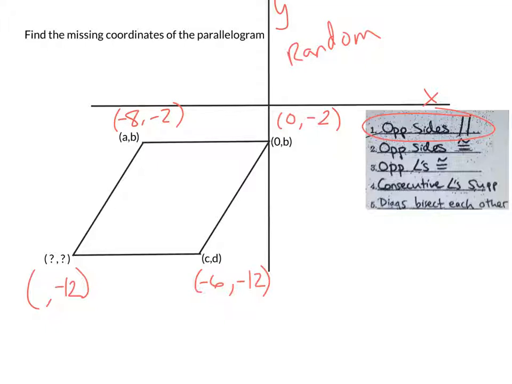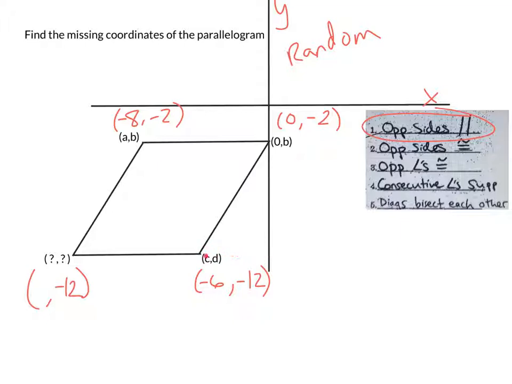Well, how the heck am I going to do that? Okay, well, let's think here. These sides go down at a slant, right? A little bit of a slope to them, right? And same with this guy here. This is going to be doing the same exact thing, right? So I've gone down from negative 2 to negative 12. I've gone down 10, and then I'm going over from 0 to negative 6. So I've gone over 6.